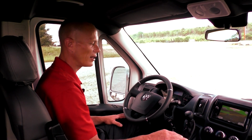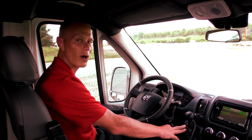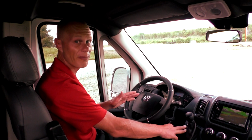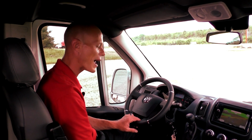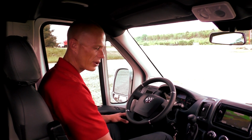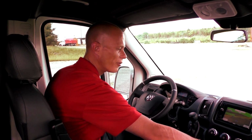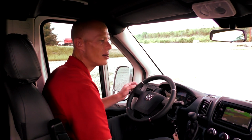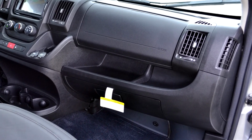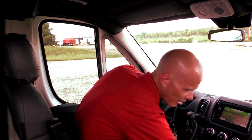Now, this van has the shifter for the automatic transmission located right on the dash, and it has the tow haul switch built in, which, if equipped properly, will change your shift patterns while under load or when a trailer's in the back. You're also going to find four cup holders up in the front. You've got three coming off the floor underneath the front radio, and then you also have one for the passenger located right here. Underneath the passenger airbag on this particular van, you have a little storage slot in between the airbag and the actual glove box located right there.